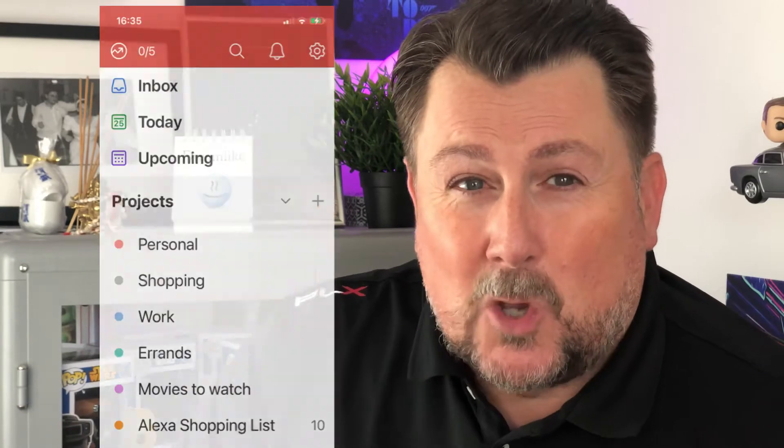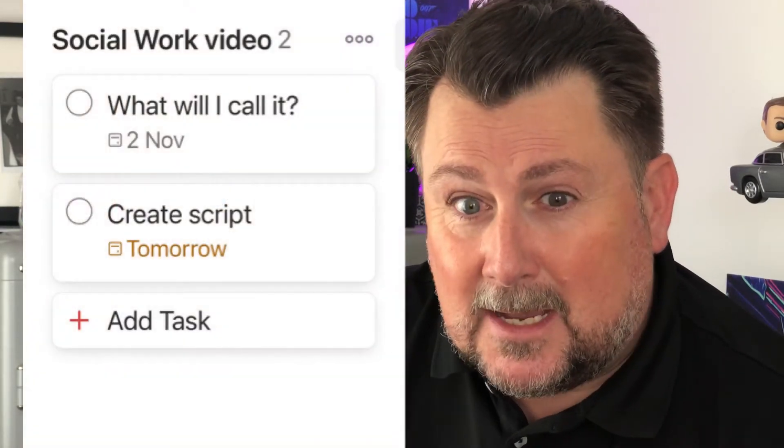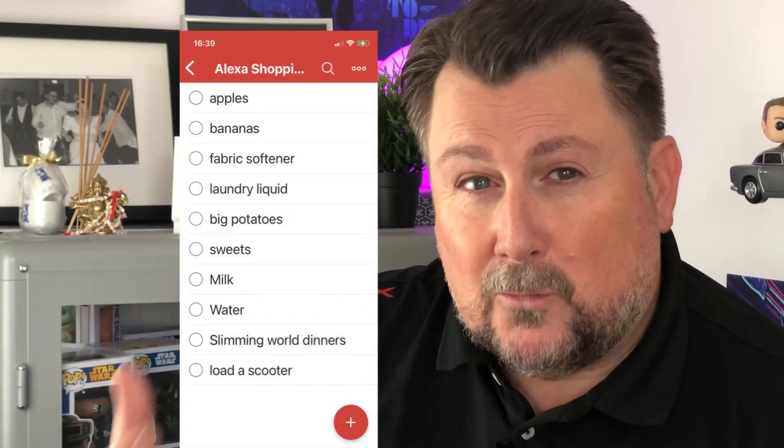The first app I'm going to recommend is called To Do List. It's a great app — as social workers we all love lists. It provides a seamless link between all the bits and pieces on your phone, your Word documents, your PDFs, and you can bring everything together in these to-do lists. It's really good for managing tasks and you can move things from different apps. Crucially, you can use speech — it's a great opportunity when you're in meetings to record meetings with other professionals and then move it into that app.